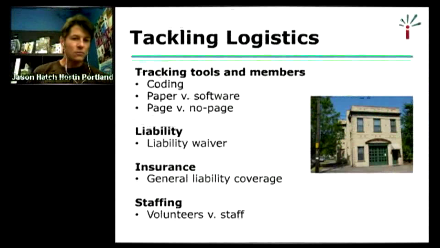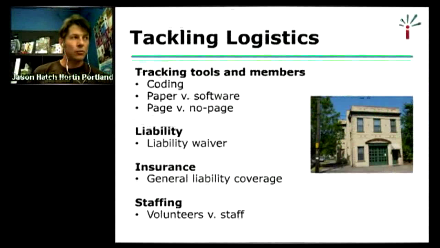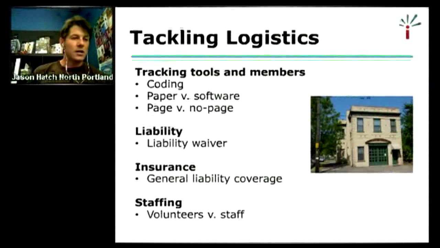We've experimented with two different formats: one like Berkeley and Oakland where you go up to the front and request a set of tools, and another where all tools are available on shelves and people bring them to the front. We've moved to the open-shelving model. On liability waivers — borrowed from Berkeley, which others have also adopted — it essentially says that someone knows how to use the tools and takes responsibility for their safe use, so we would not be held liable. We sought general liability coverage of a million-dollar policy, found a policy for about $500, and are now under an umbrella policy that the city has.